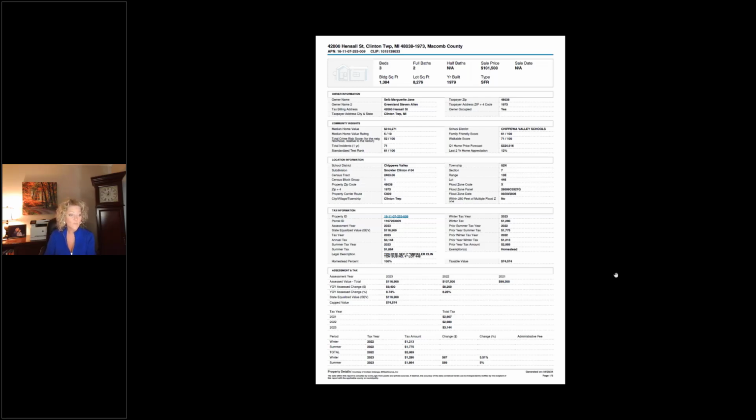So one of the things that we teach you in the CMA class is how to bring in things like the Realist record or the tax records or that BS&A record. Because when that seller asks, well, where did you get our square footage? I think I have less, or I have more. Quinn wants to be able to open up her CMA and go, well, this is actually what the tax records or the municipality is actually saying your home is.